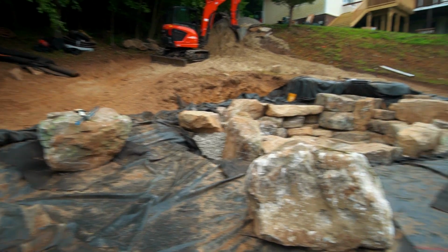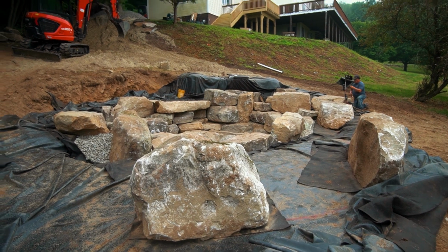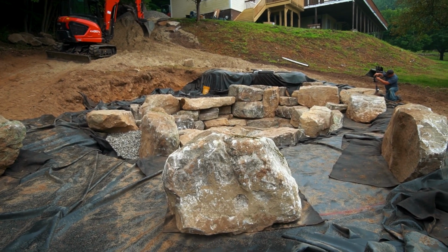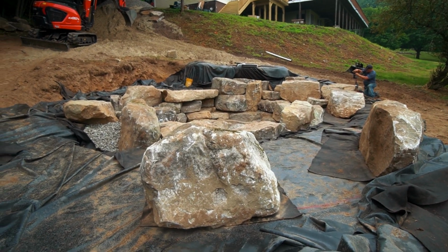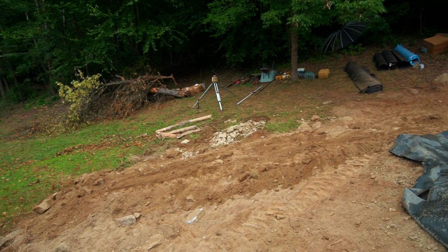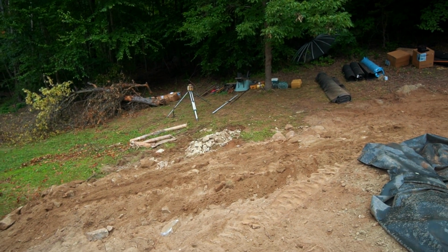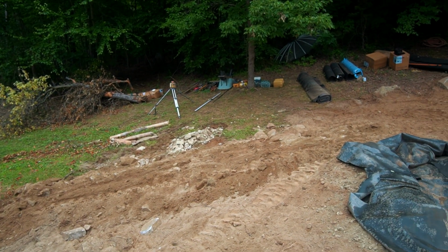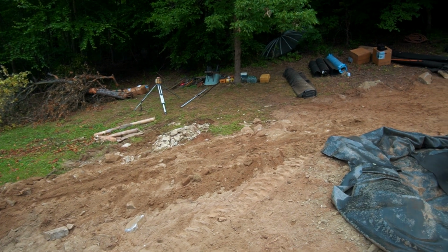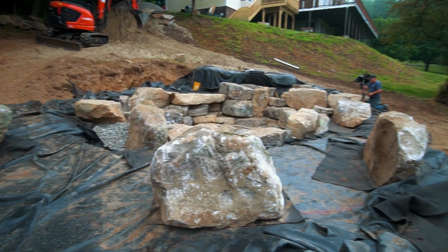So when we first came here, like I said, we set it off that big rock, and then we had to level the whole area first. So what we did is we leveled it, then marked out the pond and started digging it to our depths. And it's crazy because it really is so deceiving when you're looking at things from one side of the pond to the other, because you have all these different grade changes around you. Not only is one coming towards you, one's going away from you, one's coming back the other way. So it's super deceiving. So you cannot rely on eye alone. You definitely need to have a laser level.